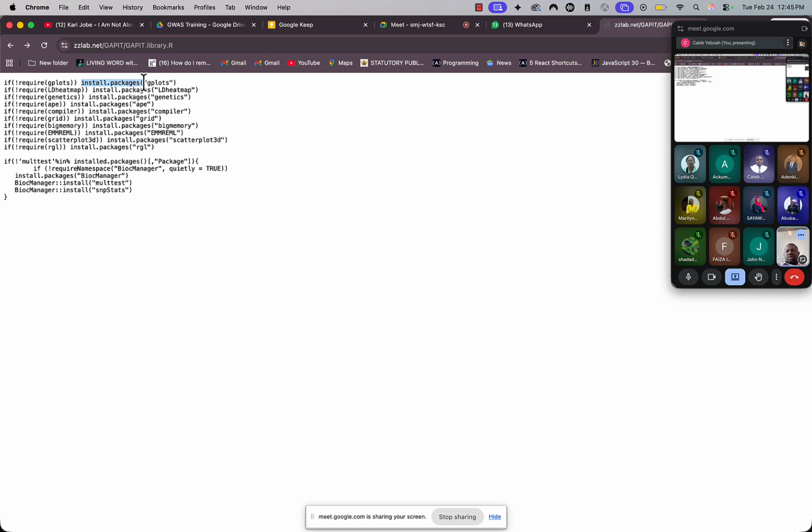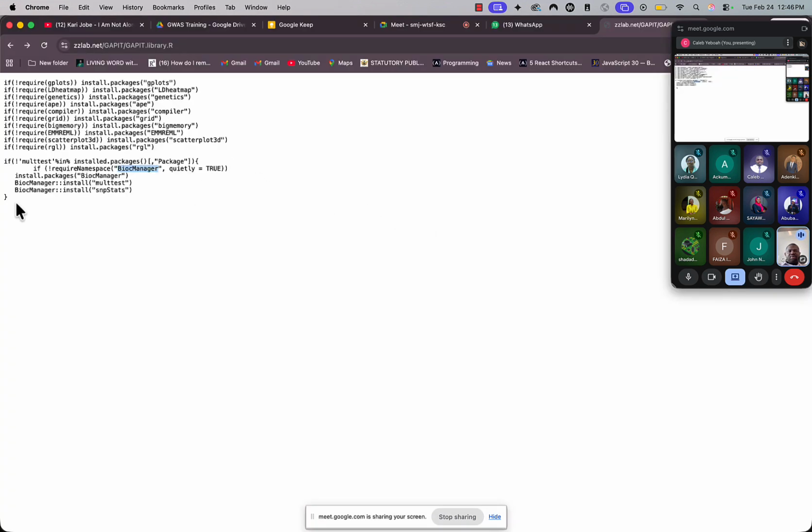So here you have gplots, LDheatmap, genetics as a package, ape, compiler, grid, bigmemory to handle memory issues, EMMREML, and scatterplot3d. These are all packages that GAPIT depends on in order to run the analysis for you. And then you also have BiocManager. So these are all packages that GAPIT depends on.